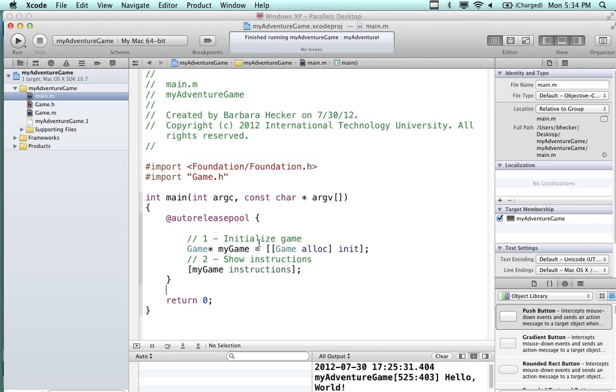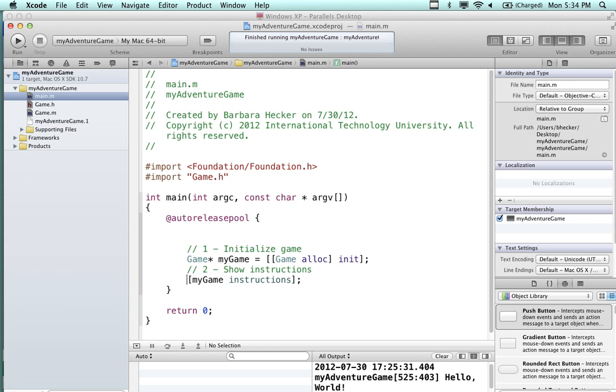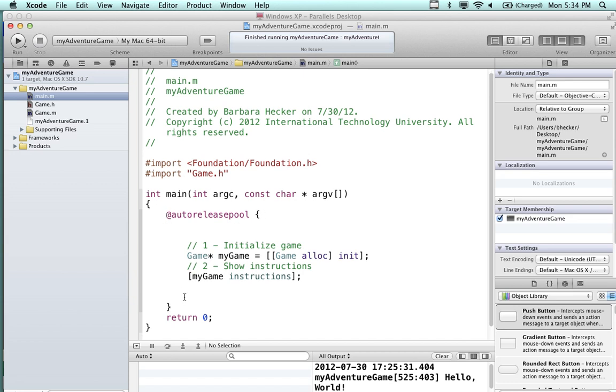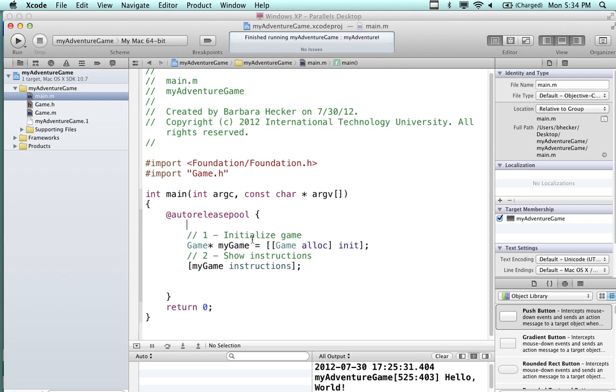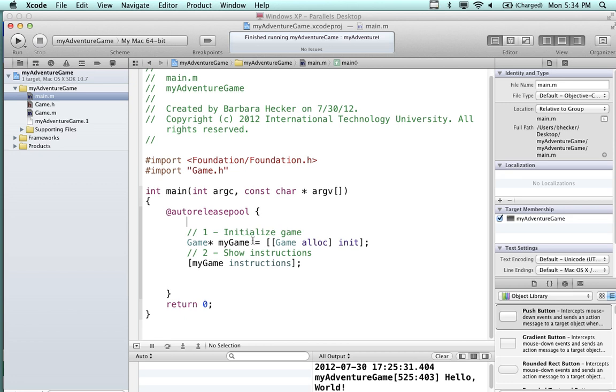Alright, so now we have, and make sure you keep the autorelease opening and the closing. Kind of just think of this as an extension of the main function. In fact, you probably just saw what I did a few minutes ago. I put the opening bracket way up here, and then I put the closing down here, so I didn't actually start on the first line. That way I'll never accidentally get rid of it.